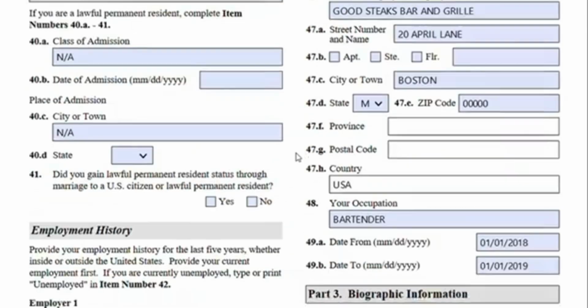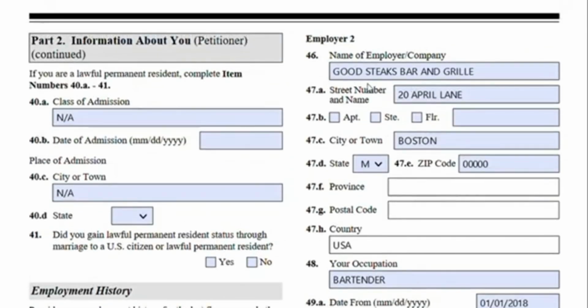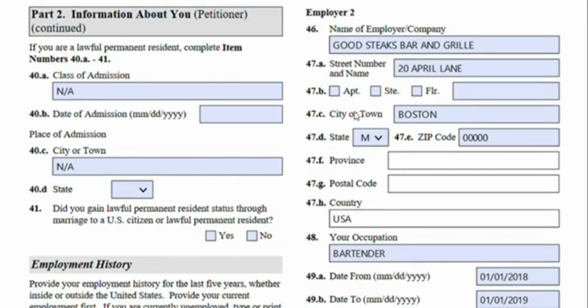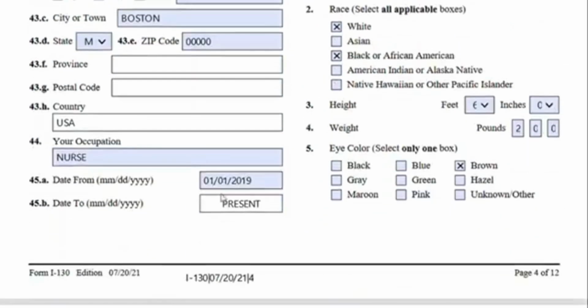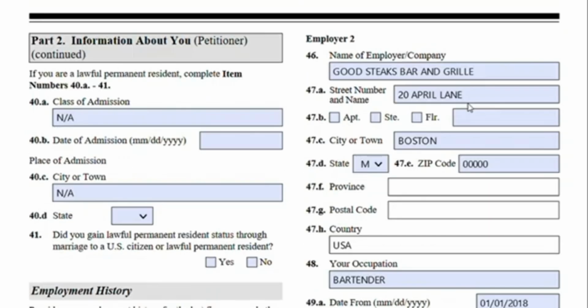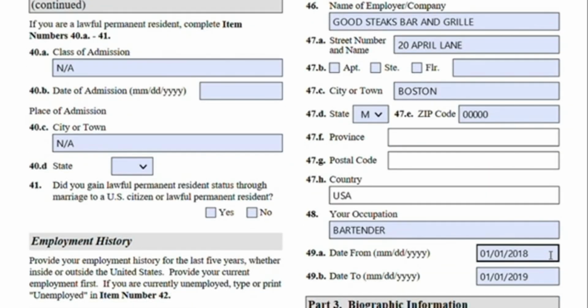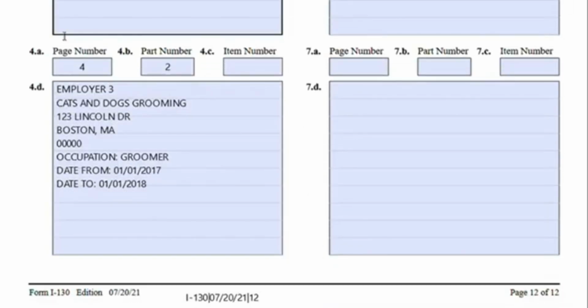So moving on to employer 2, this is where you want to indicate where you have worked prior to whatever date you indicated that you worked at your current job. And then again, it's asking for the past 5 years. We don't have enough room, so we can actually scroll all the way down to the additional information page again and correspond to the page number and part number that asked us about employment information, and here indicate your other employers, for example.